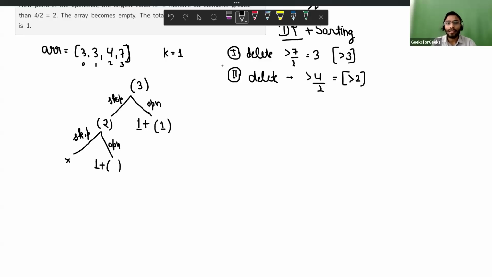You can see that all the elements greater than 2 are at 0, 1, 2. So can I say I am at index number -1, because all the elements have been deleted from the array, and now the array is empty. If the array is empty, if index is -1, what will I return? 0. 1 plus 0 is 1. And from the skip, I can empty the array in one operation.